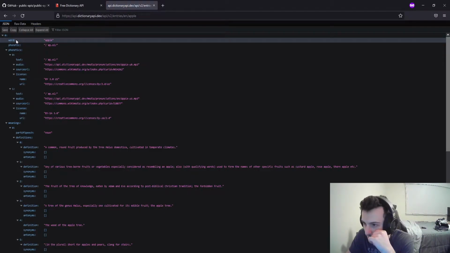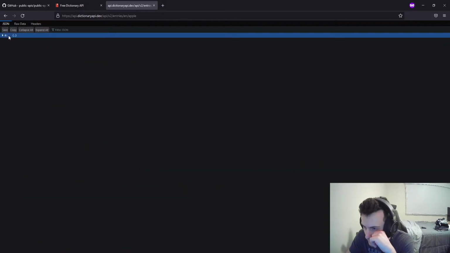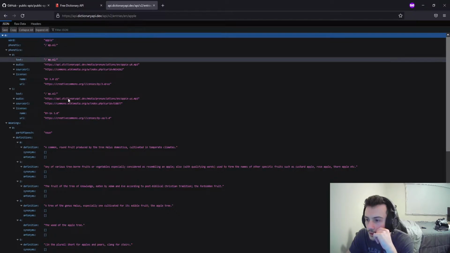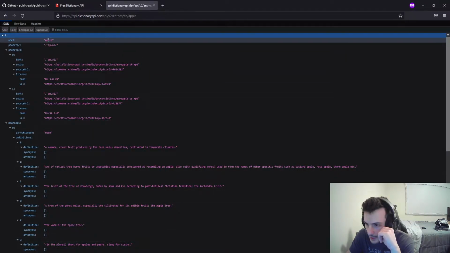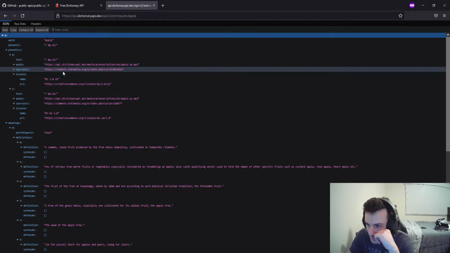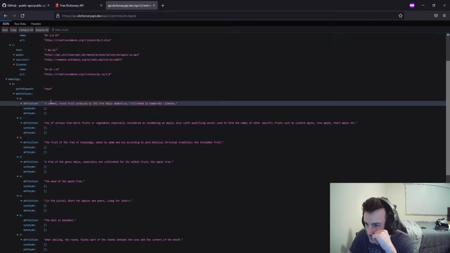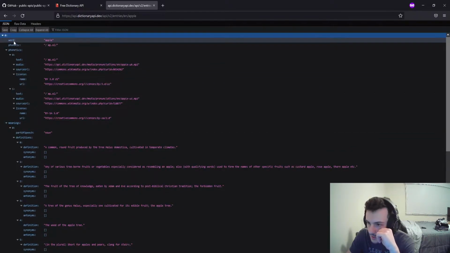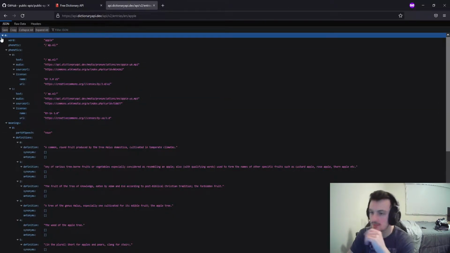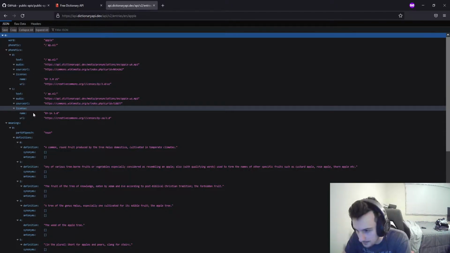All right, so it's an array with the first entry being the word. Is there a second entry now? Okay, so first entry is word. We have some phonetics with pronunciation audios and stuff. Very cool. And we want to hit the meanings. So we're going to get the first thing. We're going to decode this JSON into a Vim object, and then we're going to get the meanings of that.